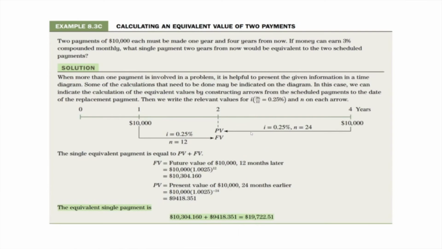So effectively, this one here is worth 9,418. This one here is worth 10,304. We simply add the two together, PV and FV, and that will give you the total value of the investment at year 2. So we've done both. Again, the hardest part in any of these problems is this number line. The mechanics of this should be pretty straightforward. It's tedious, but the mechanics of it should be pretty straightforward.